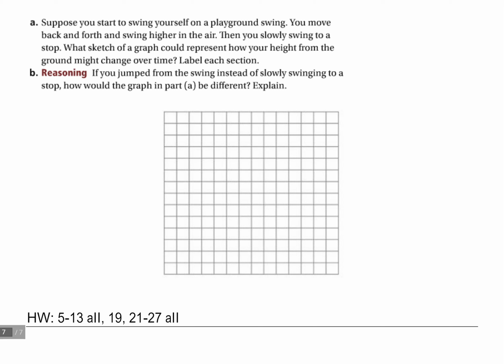Well, first thing we got to do is put some axes down on this grid. Okay. So again, I'm going to draw my axes. I know I can't really have a negative time, and I can't have a negative height, because if I did, I would be underground. So I'm going to put my axes in, creating an origin that's in the lower left-hand corner here.